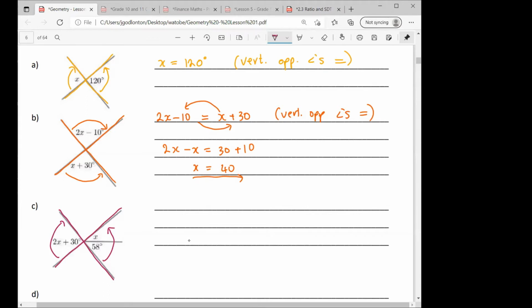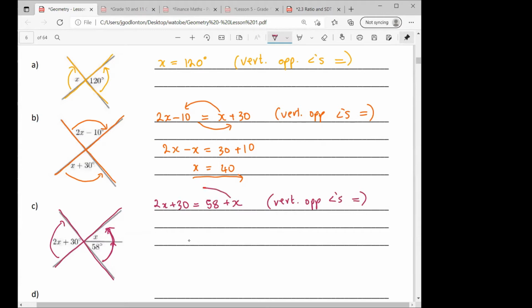I know that those two angles that I've drawn arrows for have to be equal to each other. So I know that 2x plus 30 has to be equal to 58 plus x. So that was the only thing that was different here, we just had to think about plusing. And then our reason again is going to be vertically opposite angles are equal. And now I have a normal equation.